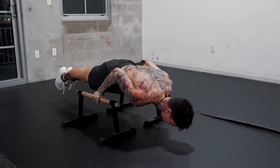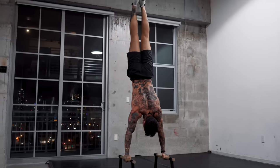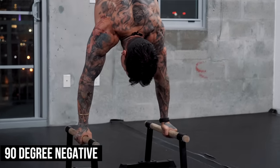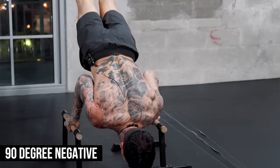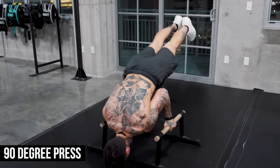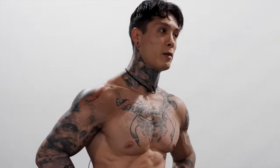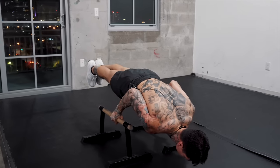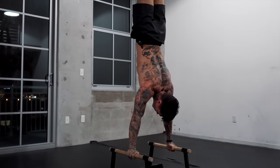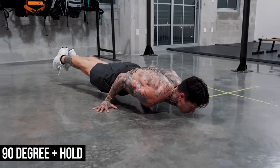All right, I have 2 more exercises to go for skill training, but we're already at 20 minutes and 86 calories in. Let's keep it going. I'm breaking a sweat, but even more so, I got a crazy pump. Last move, we're gonna finish it right now. We're at 25 minutes.